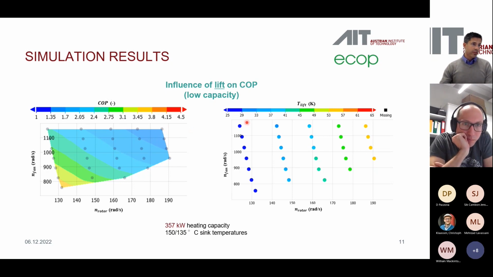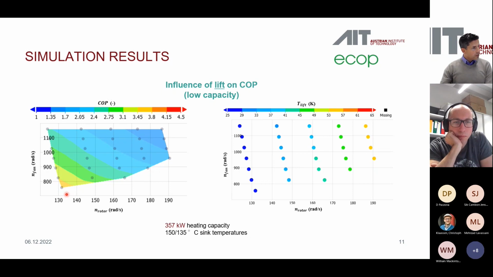And we see now if we follow, for example, these points having always the same lift and the rest of the variables are constant also, that the COP can rise from about 2.5 to about 3.5. So this is a very large increase. And of course, we want to go always for this point when we know the lift, for example, and given a certain heat capacity, we should set the fan and the rotor speed to this point.